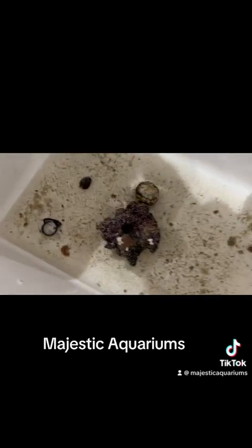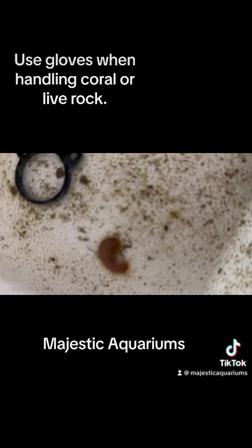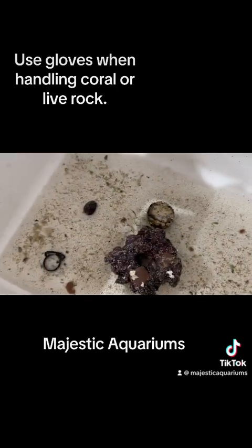So if you're playing around with your aquarium and you see these red worms, you want to try and avoid touching them because they give you a lovely sting.